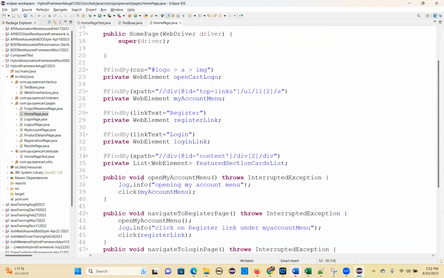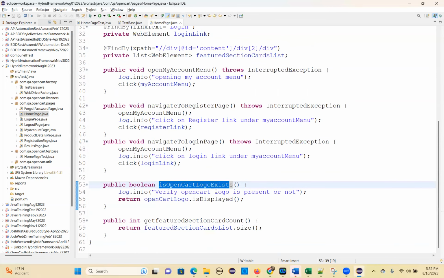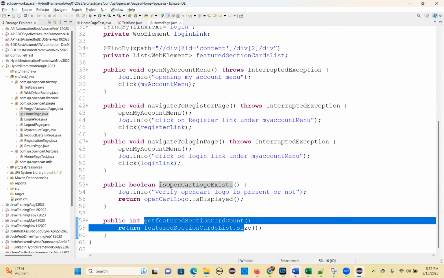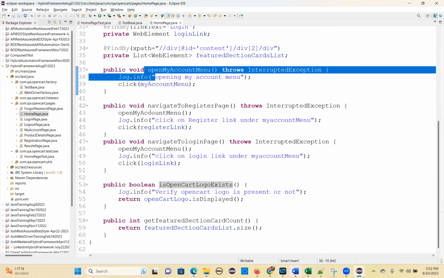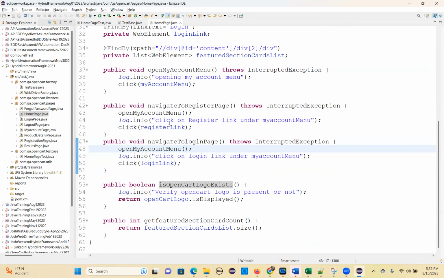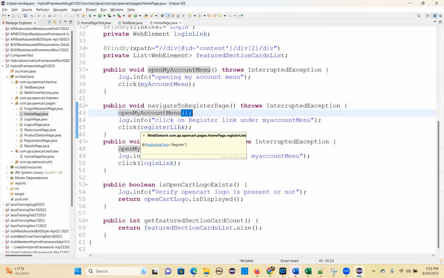To each method, whatever you have written. So that we verified this one, and this one. So now these two are left. So I need to call, right, navigate to registration page. That's another test case. Let's create another test case.